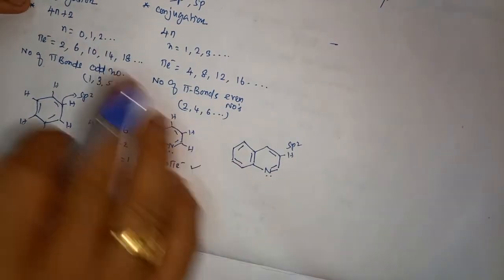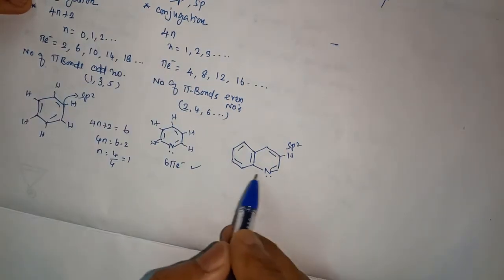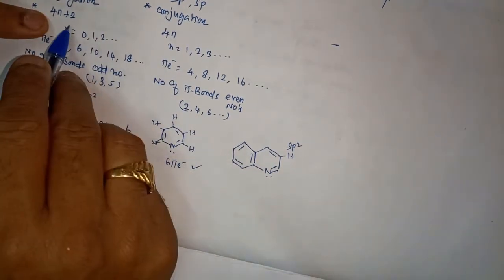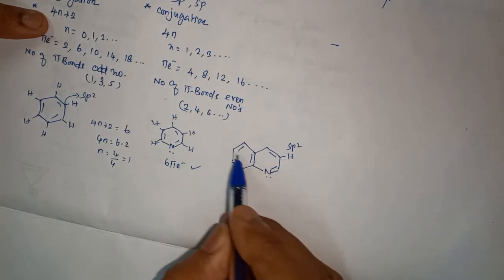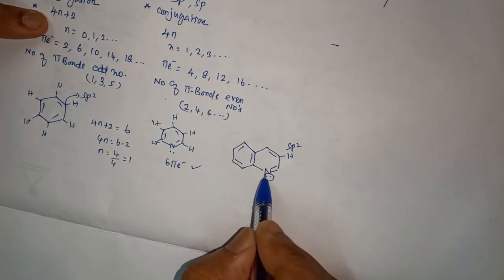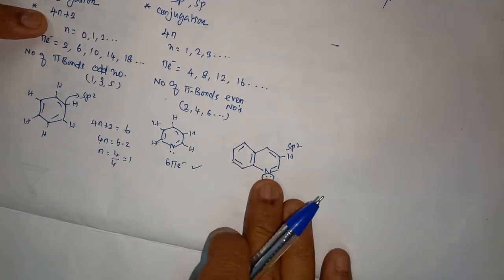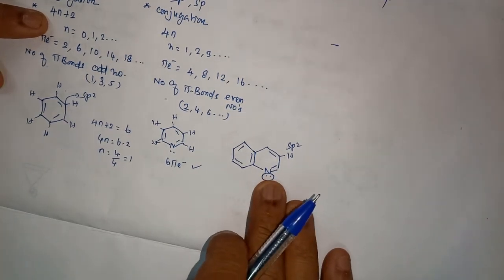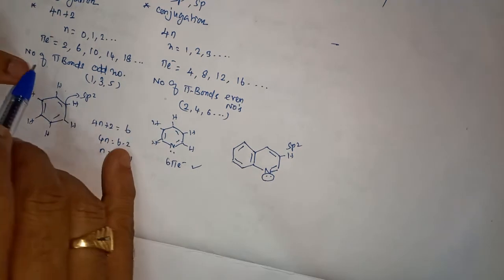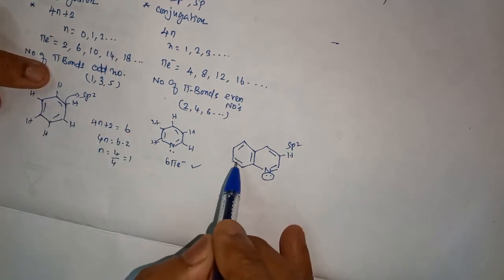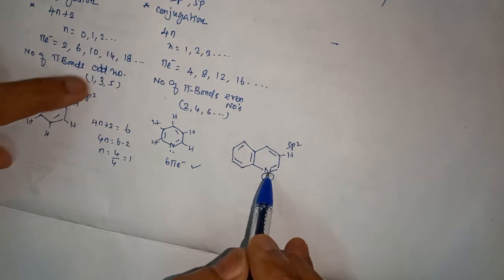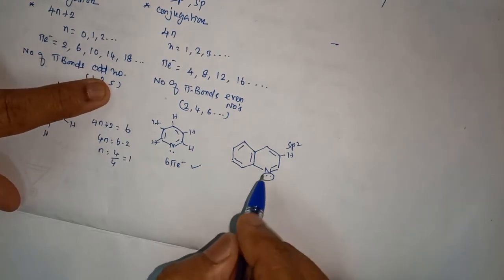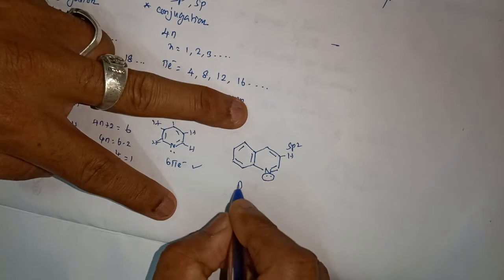No need to find out this. Conjugation, yes: double bond, single bond, double bond, single bond. Conjugation is 4n plus 2 or 4n. You see in both of these, the 2 electrons of the lone pair are not involved in the conjugation, so you don't count this. Now you come to this, 4n plus 2 or this. To know this, how many pi bonds does it have? 1, 2, 3, 4, 5. 5 pi bonds means the number of pi bonds is an odd number. Odd number means it must be aromatic. So it is aromatic.